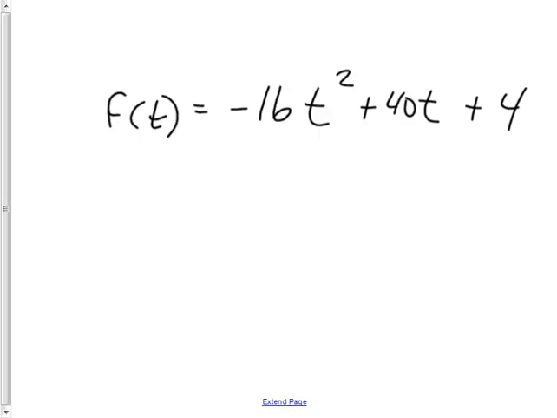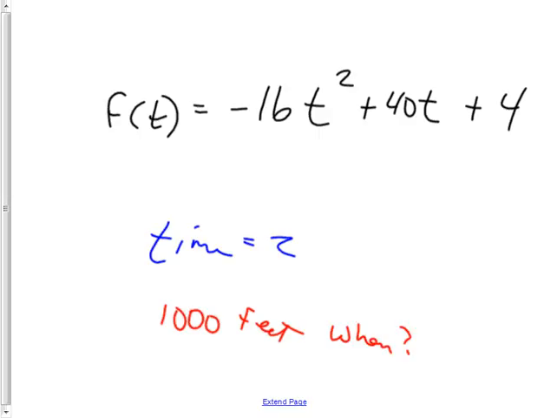I'd like you to tell me, if he said we want you to tell us where your rocket would be at time 2 seconds, do you know how to evaluate that? If I said time is 2, that would be one thing. What if I said I want to know when the rocket hits 1,000 feet in the air? Those are two different problems. You do them with two different techniques.